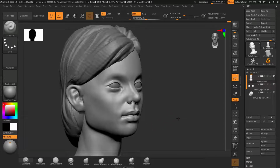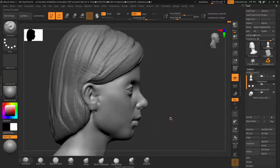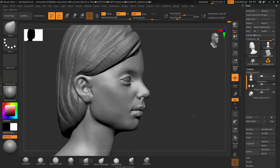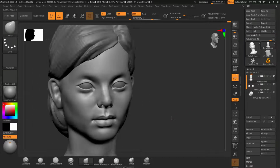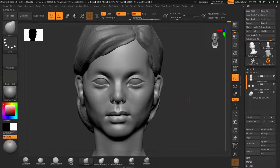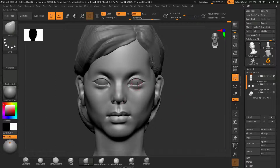So I'm going to adjust the nose proportion a little bit. So I think I need to adjust it. So let's use the move brush. I think the nose height is a little bit less right now. It should be 1.5 length of the eye. If you rotate the eye to this side, it should be 1.5.